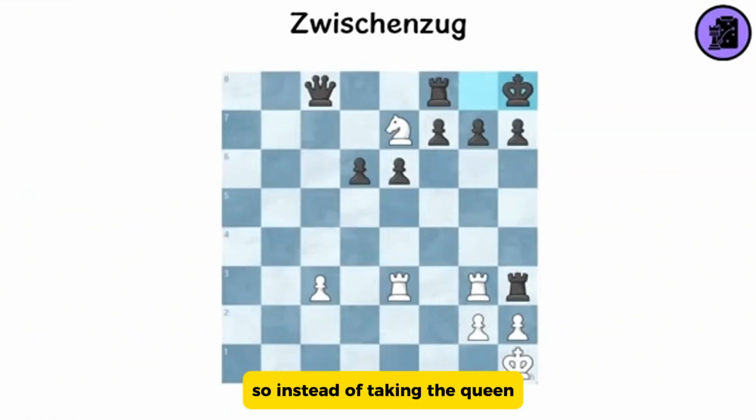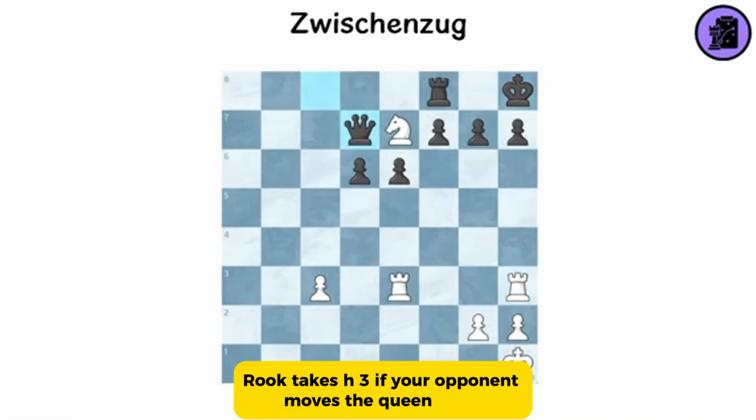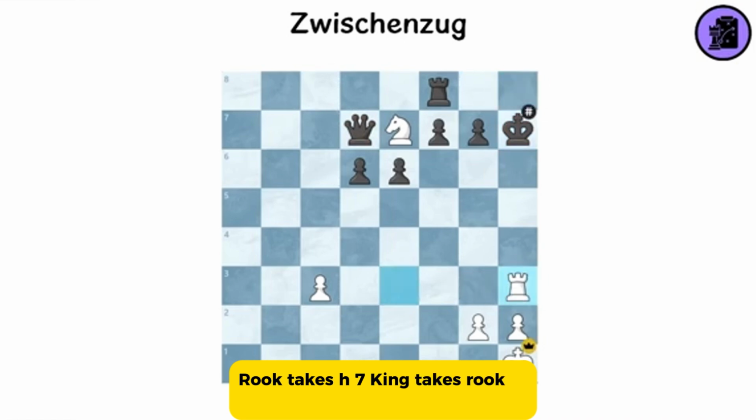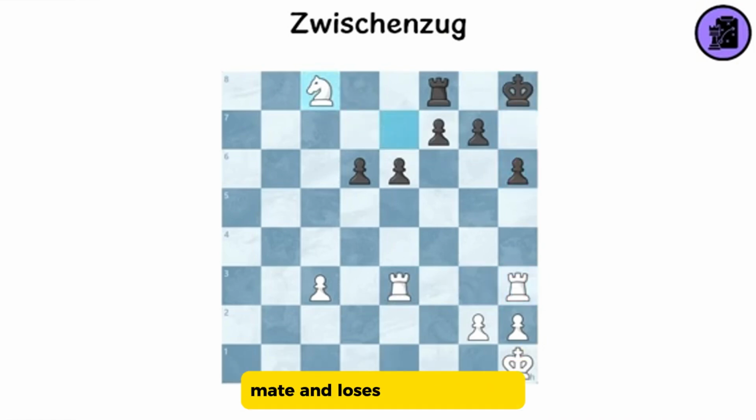So instead of taking the queen, you gotta do a zwischenzug yourself. Rook takes h3. If your opponent moves the queen away, you have the brutal checkmate. Rook takes h7, king takes, rook to h3 checkmate. So black has to play h3 to prevent this mate and loses the queen.